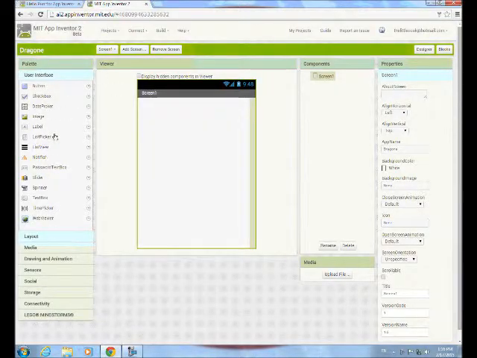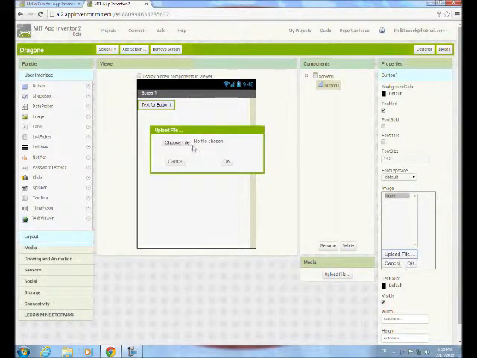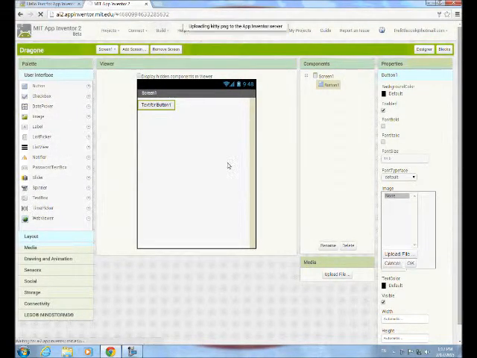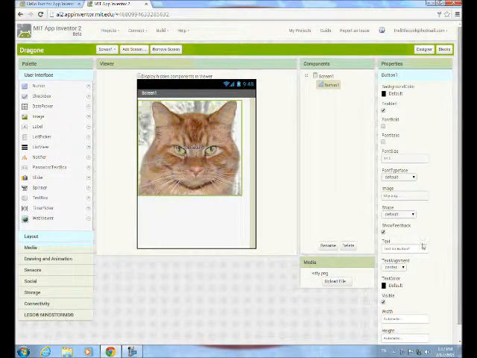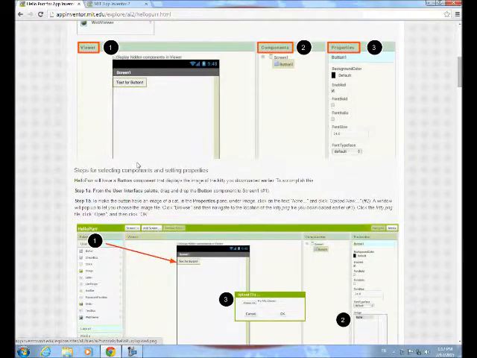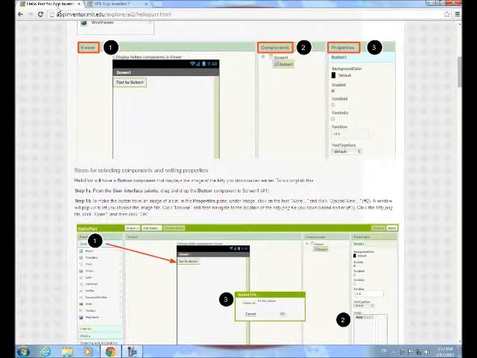So the next thing we're going to want to do is go to the viewer components and grab a button. And it's going to ask us to change the image to a cat or anything you really like. So we're going to go here, choose File, press Kitty, open it, and you press OK, and the cat should appear on your screen. You can remove the text by just making the text blank in that box, and there you go. There's the cat. That actually looks just like my cat. Fun fact. There we go. You also have to make sure that the button is enabled. Nowadays, it's usually naturally enabled, but just make sure, or otherwise the button will not be pressable.